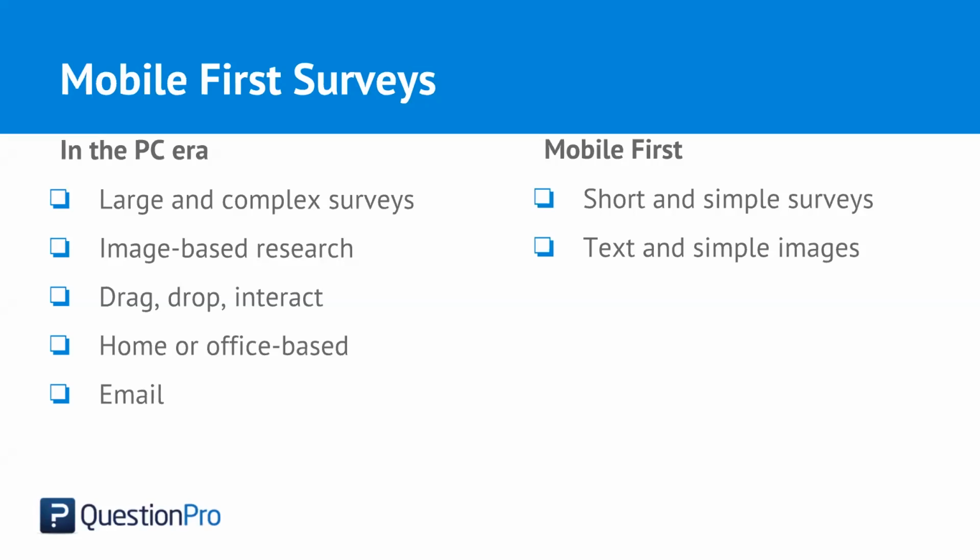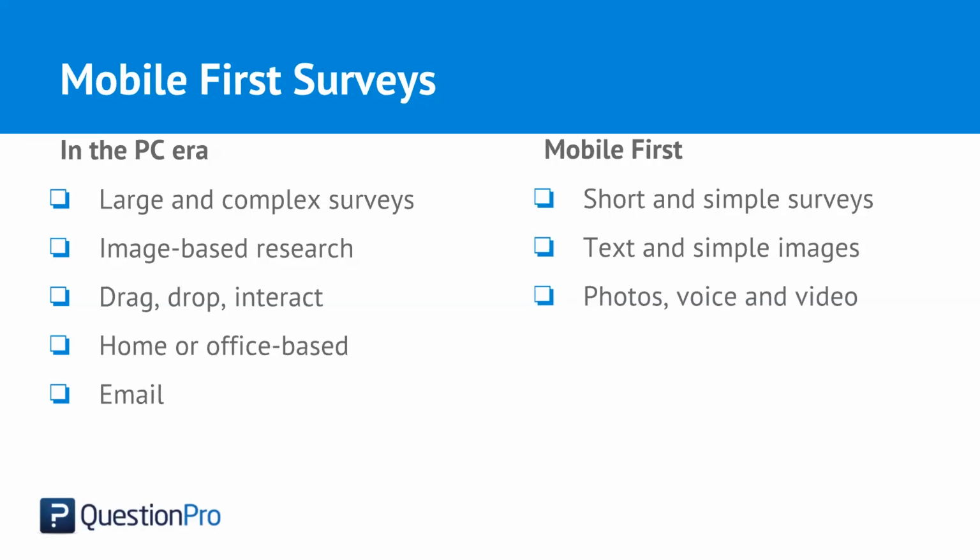Now we will see some drift back to images. I've seen some really nice things with bullseyes where you click on the bullseye and how far out from the center are you, and things like that. But fundamentally, we are not going to go down the route that a large PC screen was offering of really, really fun graphical interfaces. And where we do have an image, it needs to be relatively simple, not too long to load, not too hungry of space.